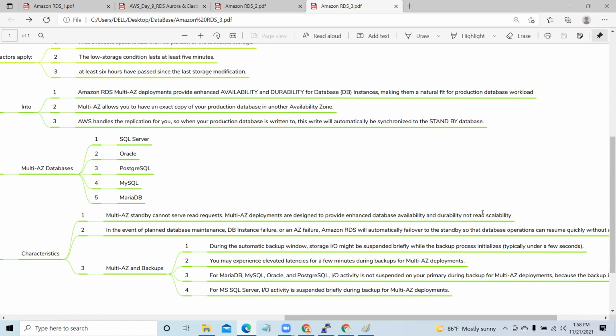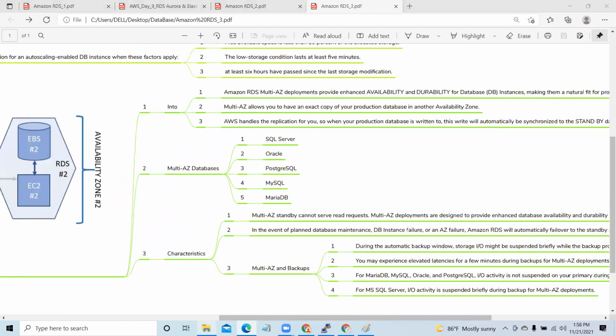Next, we are going to study the read scalability model. Say read scalability models are like this.